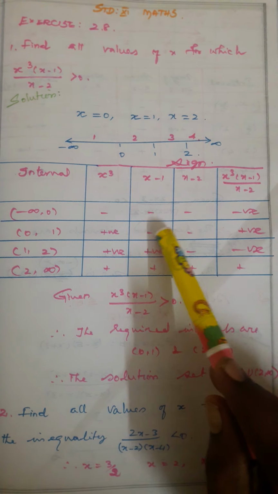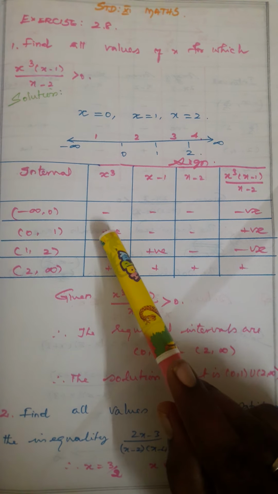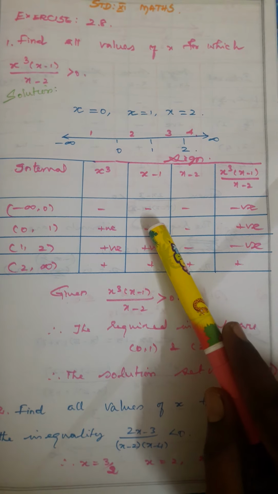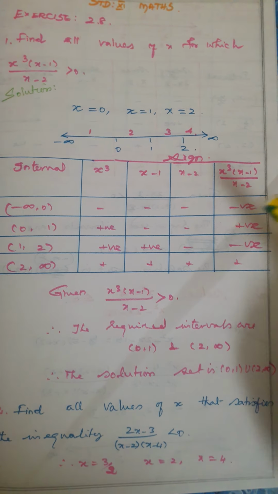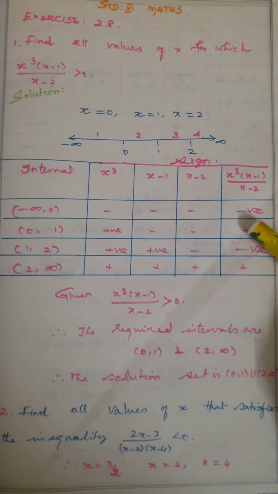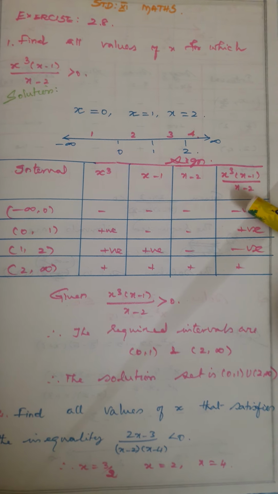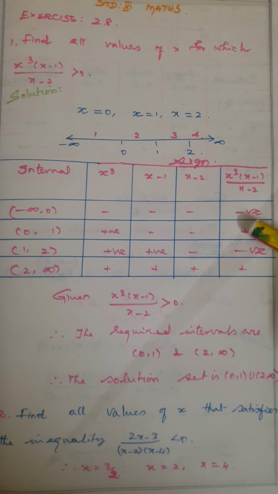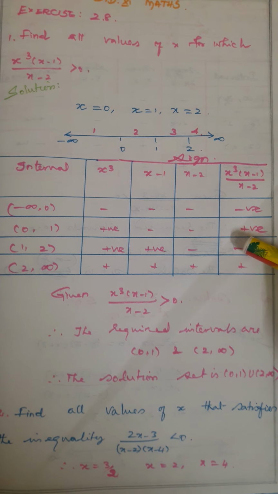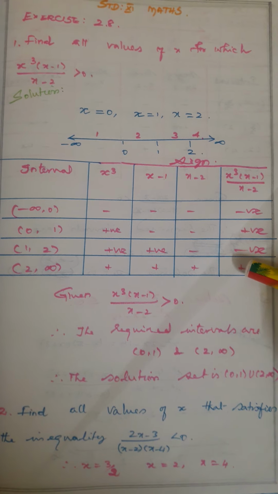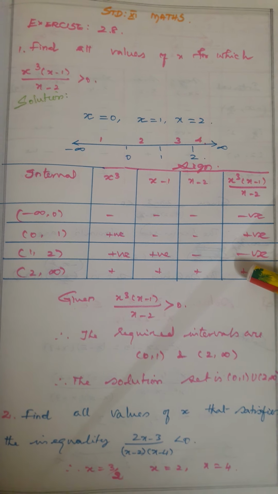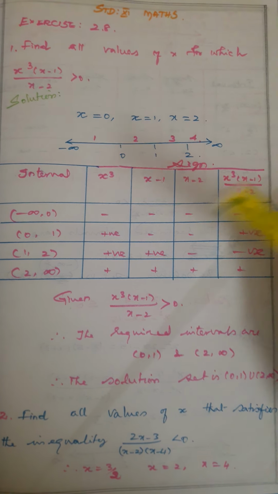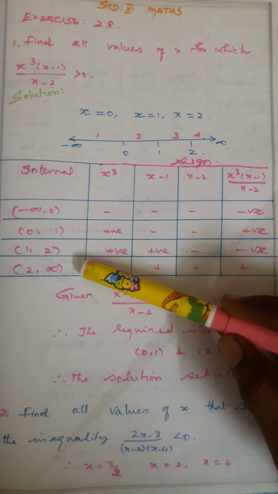So in the first part only you will get positive. The remaining two will be negative. So once the x cube is positive, positive into negative is negative. So numerator is negative, denominator is negative. So the final answer is positive. So what I can say here, once you got the negative in the first interval, the second one automatically will be positive. The third one will be negative and fourth one will be positive. This is common to any type of question. It's clear? So you select the easy interval from the table.